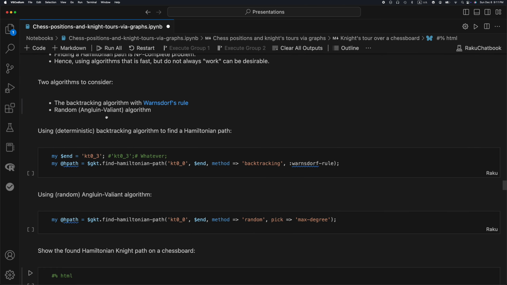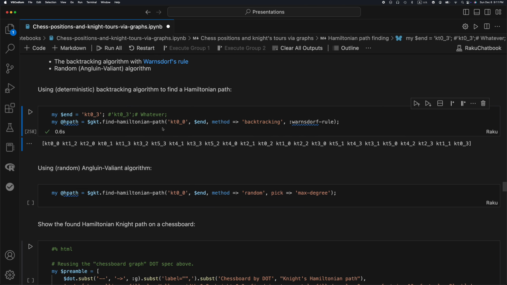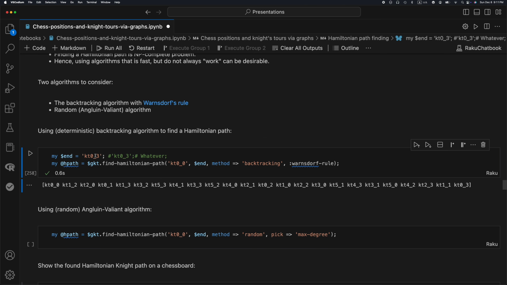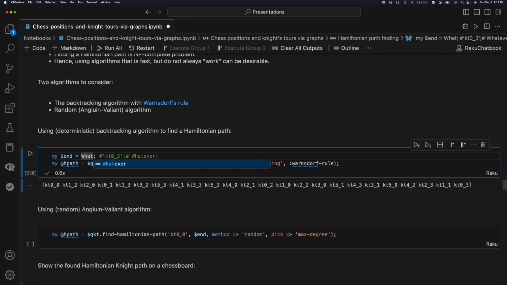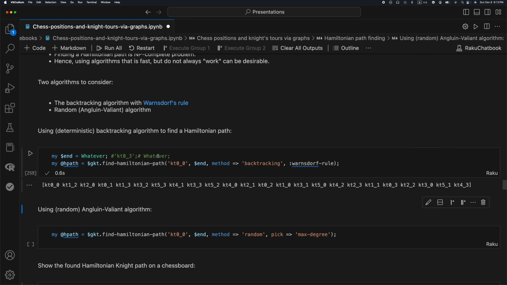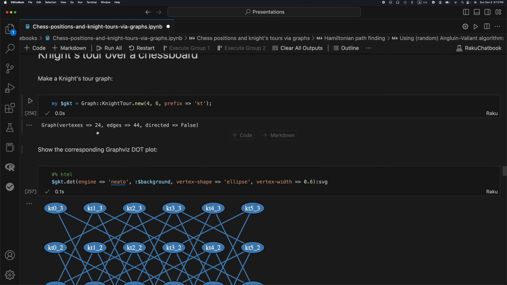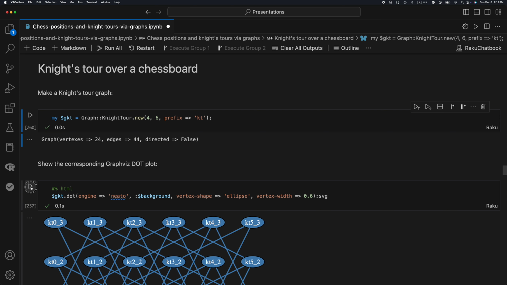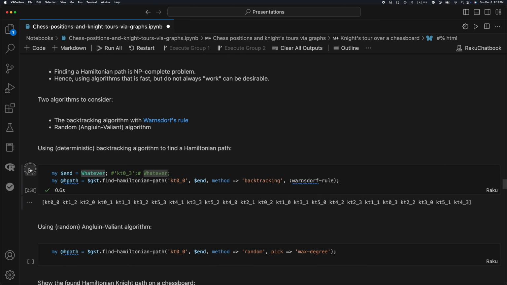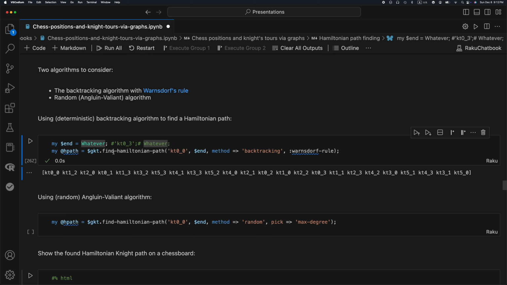So let's actually see how this is being done. Unfortunately, usually this method is not as slow, but let me see, maybe if I use whatever. So this here was basically saying, okay, well, we can finish at whatever path. And so I'm going to try to opportunistically change this a little bit in order to see if I can get a faster result. Yeah, so with certain configurations of graphs, I get somewhat slower performance of this find Hamiltonian path, but you can see now it's actually pretty fast.